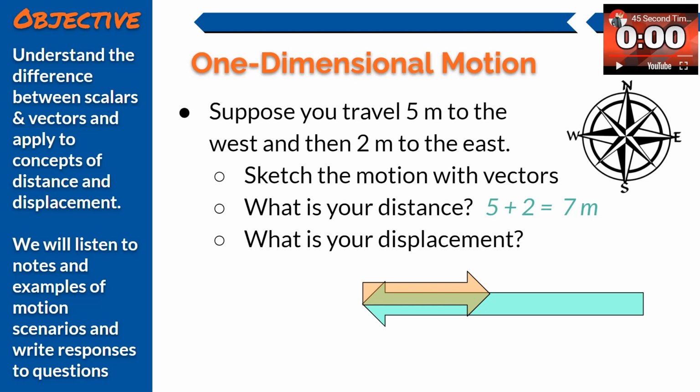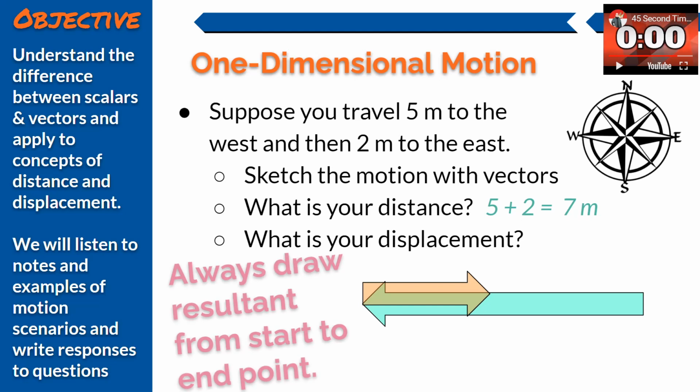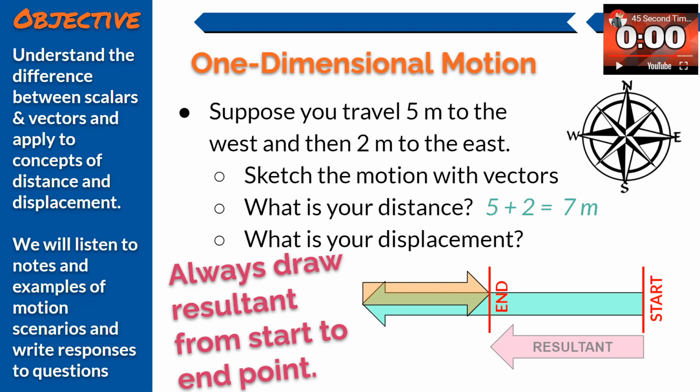3 meters. Okay, and again, you can represent your displacement with that resultant, and that will show you the displacement. And if you had a number line there, you could also see it that way. That arrow would represent 3 meters of length, or 3 meters of displacement.